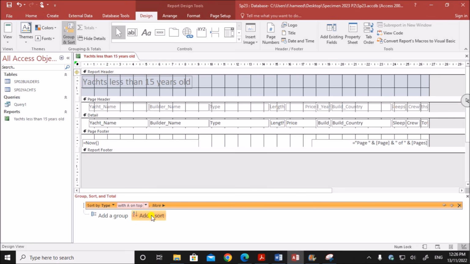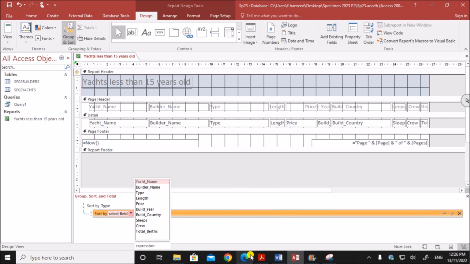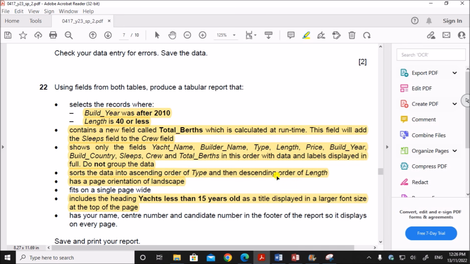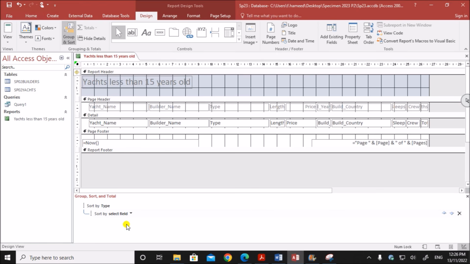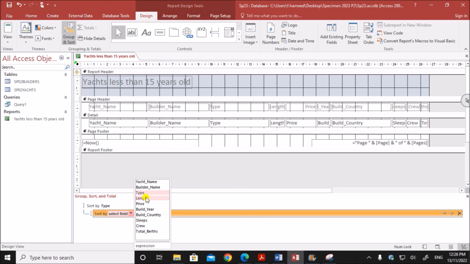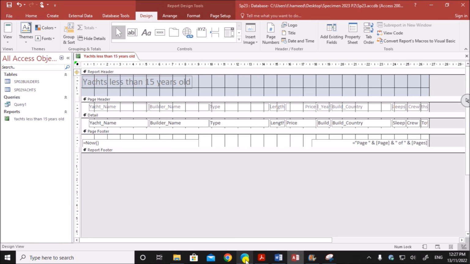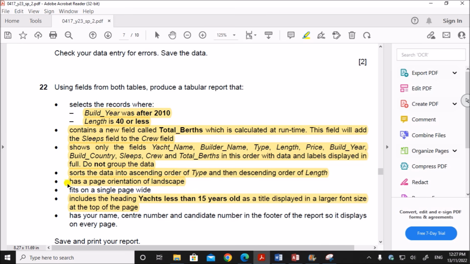Click add a sort again to do the next sorting. It is descending order of length. So select length and then descending. Descending means largest to smallest. You can do the sorting from here so that the order will not change and the sorting will be done. So you can close this. So that step is done.